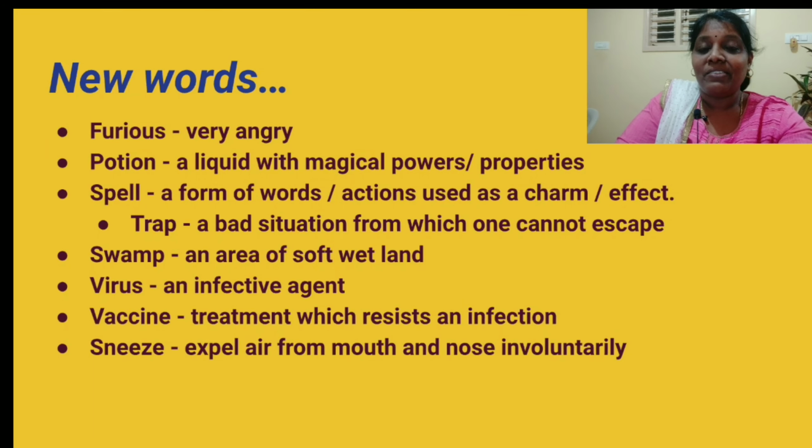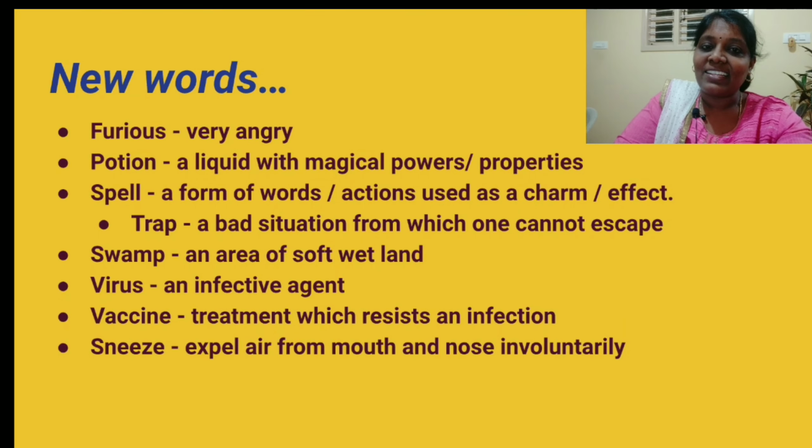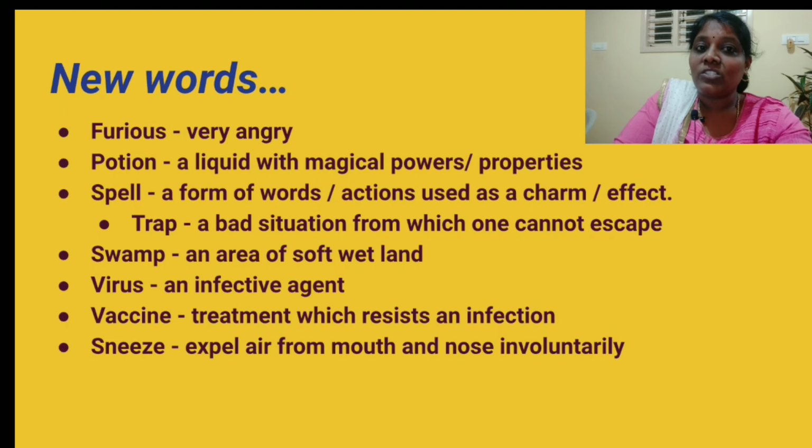ವೈರಸ್, ಇತ್ತೀಚೆಗಂತೂ ನೀವು ತುಂಬ ಕೇಳ್ತಾ ಇದ್ದೀರಲ್ವಾ, ಯಾವ ವೈರಸ್ ಅದು? Yes, it is COVID-19. What is that? ವೈರಸ್ ಅಂದರೆ ಏನು? An infective agent. ಇನ್ಫೆಕ್ಷನ್ ಯಾವುದರಿಂದ ಹರಡುತ್ತೋ ಅದನ್ನು ನಾವೇನಂತ ಕರಿತೀವಿ? ವೈರಸ್ ಅಂತ ಕರಿತೀವಿ. Virus is an infective agent. Vaccine is a treatment which resists an infection, which stops infection. Treatment or injection is called vaccine.